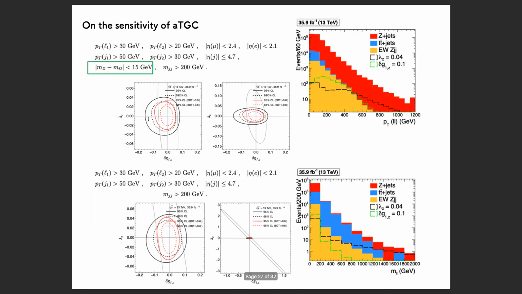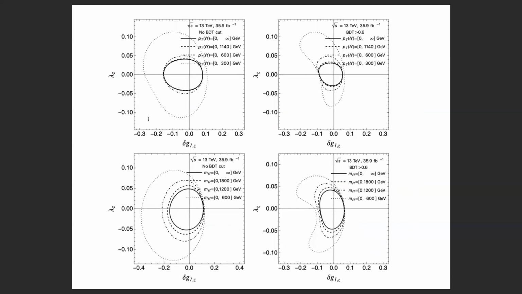So the precision is at the percent level? Maybe I can show it. Here, maybe I have a slide. So far in our analysis, we didn't put any cut on the EFT cutoff. You might say that you artificially gain events from the high invariant mass, where you expect the largest separation between signal and background, and you get artificial sensitivity. So another exercise we did was, in the binned analysis of the invariant mass of the leptons or PT of the lepton, we got rid of the last bin one by one and saw how the sensitivity changes.